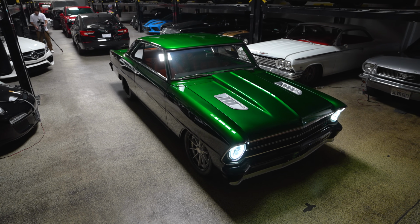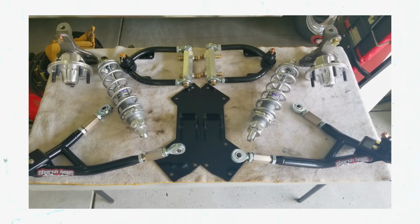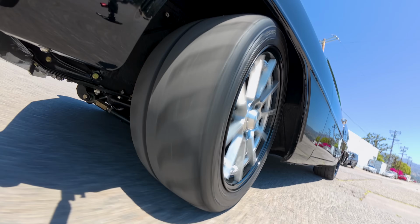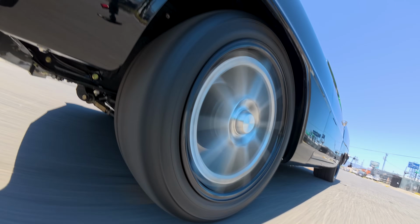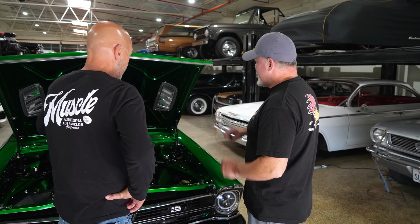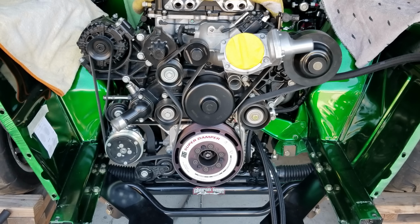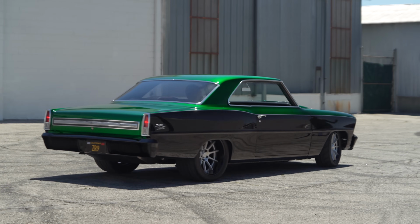So suspension-wise, you were kind of starting to explain it. So it's a coilover setup? Yes, it's got Viking coilovers on it, and billet shafts, upper and lower tubular A-arms on it. So you got the good stuff. What's holding the good stuff is the original 1967 subframe. It's subframe connected, so I got Global West subframe connectors, so the car is still tied in, and it's tied into the 4-link in the back.